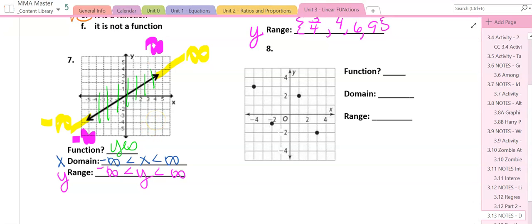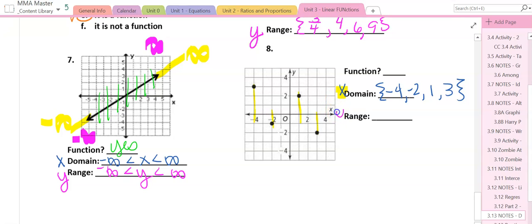Number 8 is the one that students seem to have the toughest time with, so let's look at it first. I'm going to look at my domain values, which are all of my x values, correct? And I'm just going to draw my line down: -4, -2, there, and there. So all of my domain values from smallest to largest, luckily they're in order here, are -4, -2, 1, and 3. Those are the x coordinates of all of those points.